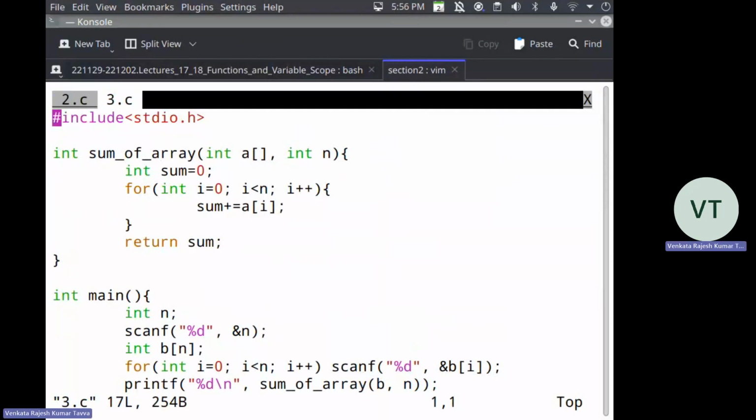Okay. But if you are passing a string, then you don't even need int n. You don't even need to give the size of the array, because whatever array you are passing, that will end with a null character. So your loop will go not from some number to some number. It will go from 0 until you find the null character. So in that case, you don't need a second argument, the size of the array. You just pass the first argument, the array name, char a brackets. That's it. Okay. Yeah.